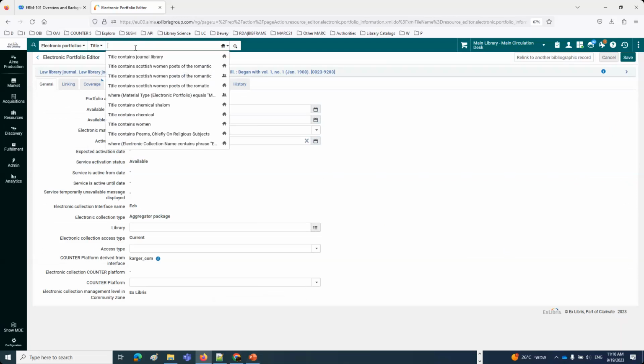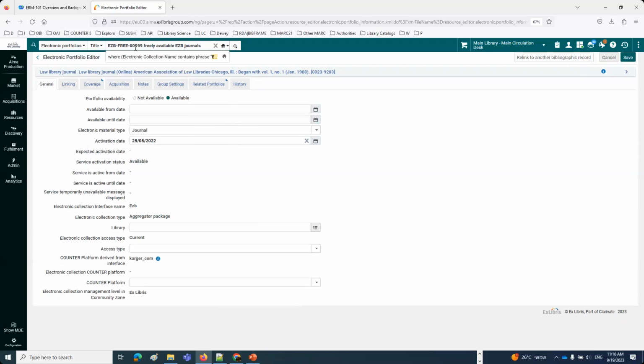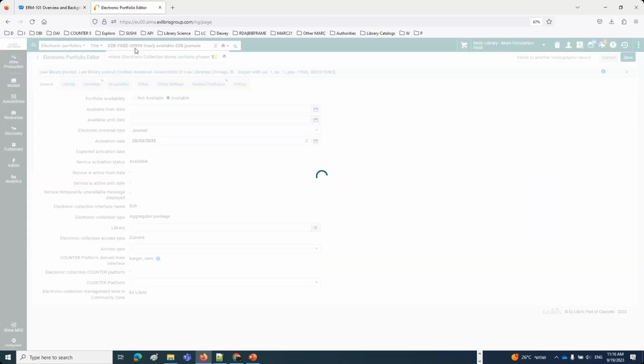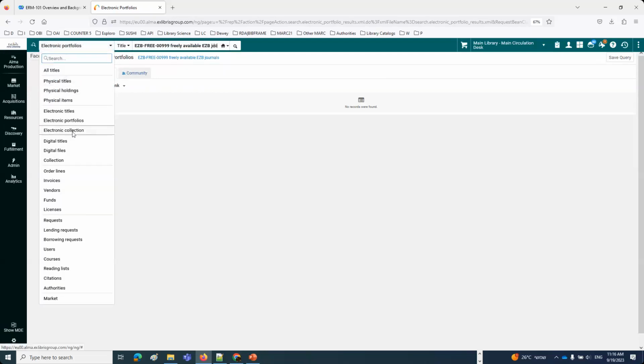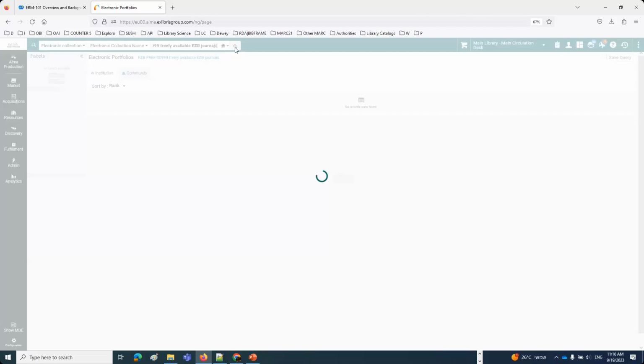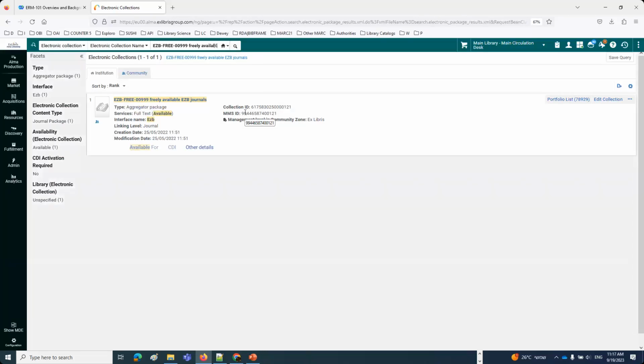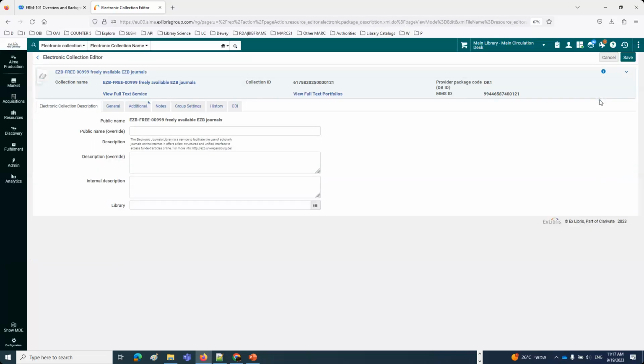Let's actually look at the collection a little more in depth too. Let's take a look at this EZB Free, the electronic collection that this one is available in. So we'll say electronic collection name. There we go. So now we have the electronic collection, which we already clicked from the portfolio list. But let's edit the collection. And so now we have details of the collection.